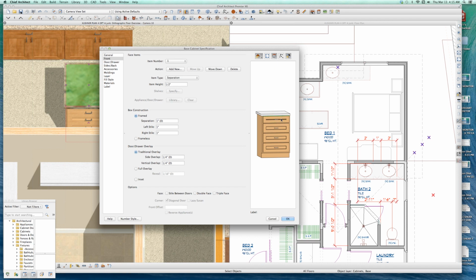Okay, if you're interested in this, mark this down. 1.5 inch countertop. 1/2 inch for the separation. 5-inch drawer. 1 inch separation. 7-inch drawer. 1 inch separation. 7-inch drawer. 1 inch separation. 7-inch drawer. 1 inch separation. Now, why is this so magic? This is so magic because suppose I want a pots and pans drawer. First of all, I'm assuming my vanity cabinets and my kitchen cabinets are all 36 inches high, right?